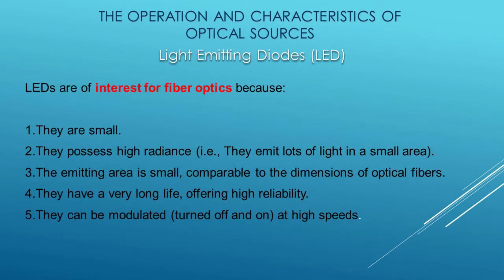LEDs are of interest for fiber optics because they are small. They possess high radiance, that is, they emit lots of light in a small area. The emitting area is small, comparable to the dimensions of optical fibers. They have a very long life, offering high reliability. They can be modulated, turned off and on at high speeds.